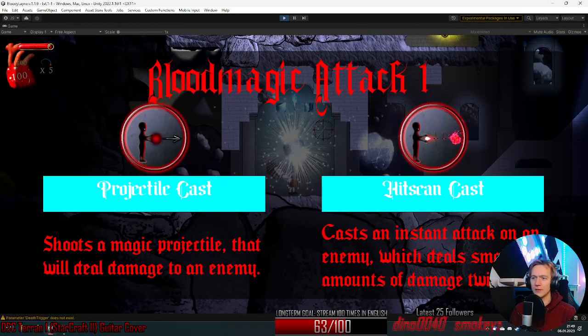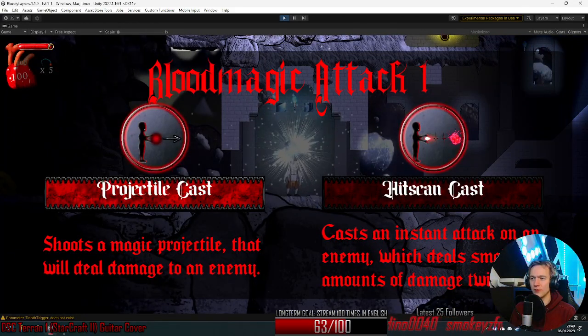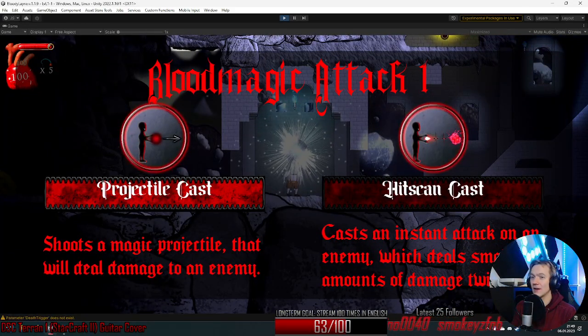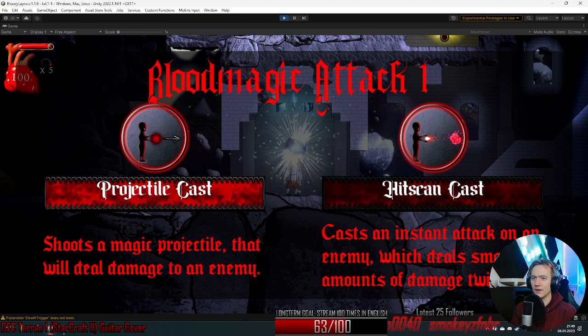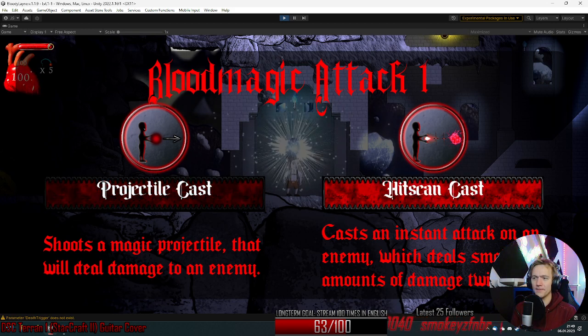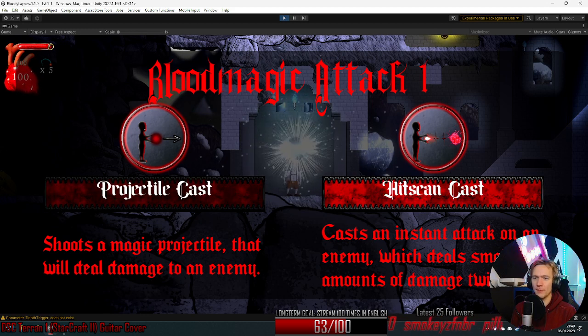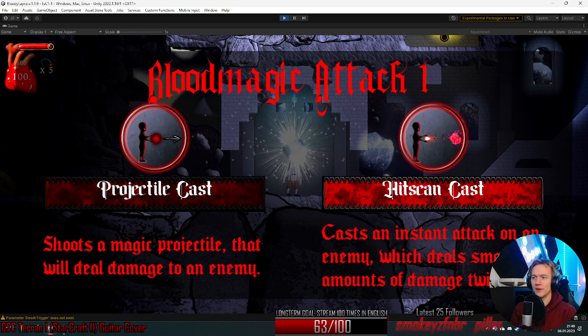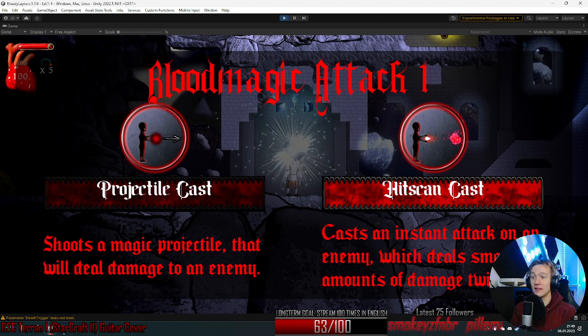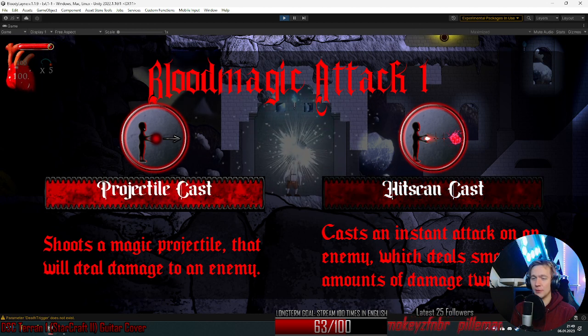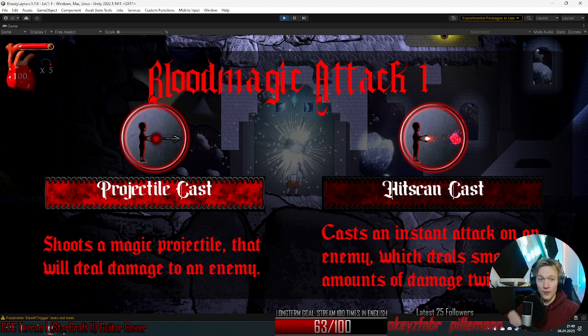So here's how it works. You go to this artifact, and now I can hit one of those buttons and decide what kind of ability I'm going to pick up. I can either pick up a double hit scan cast or a projectile that I can shoot out of my hands.